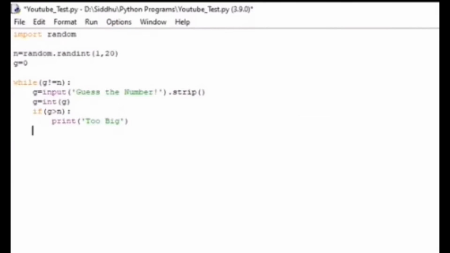And then if g is smaller than n, print too small.